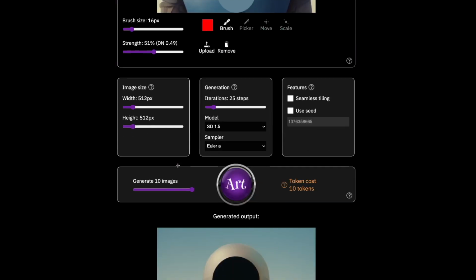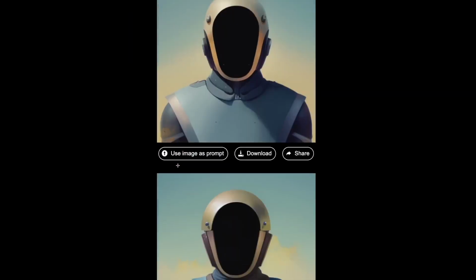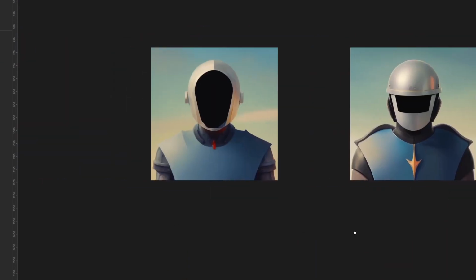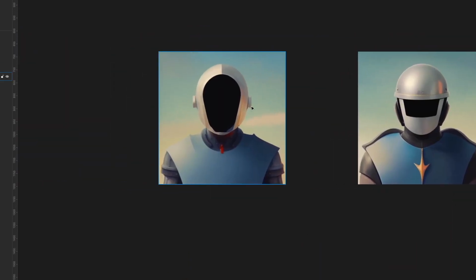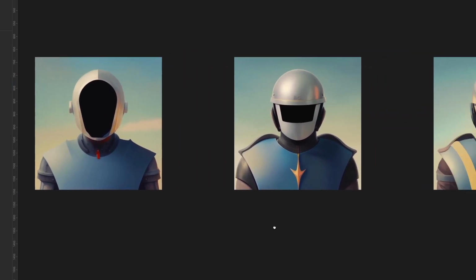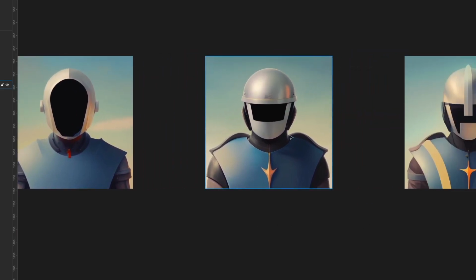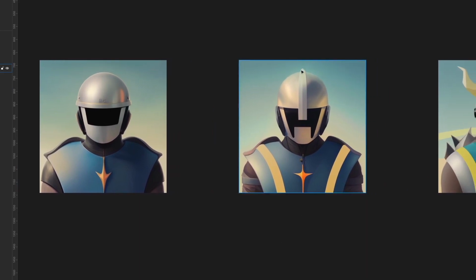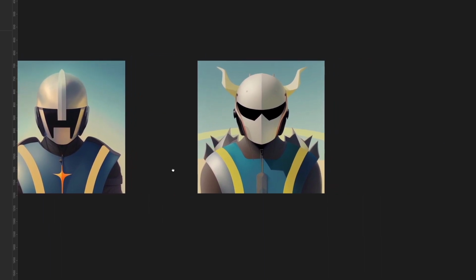After generating a lot of images and curating, here are the ones I liked. You can see the first one is pretty plain, but the AI added these funny looking ear things. Second one, again, is just how I want it, without the fangs, plain armor. Next one is with the fangs, but the AI combined the nose guard with the spikes on top. I love it. Next one came out super cool as well.